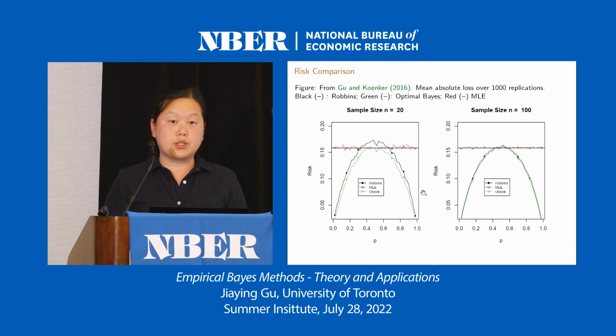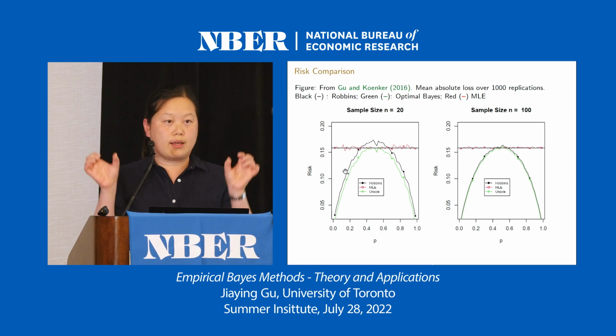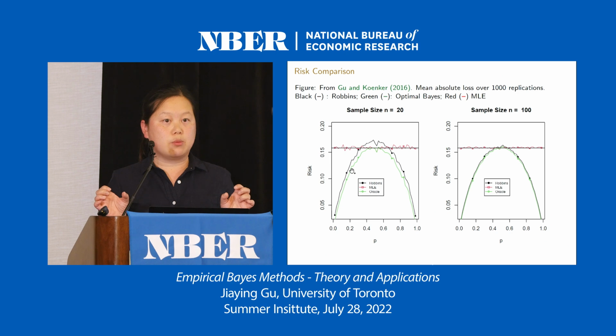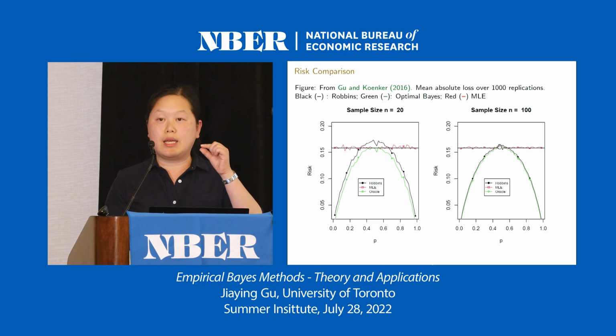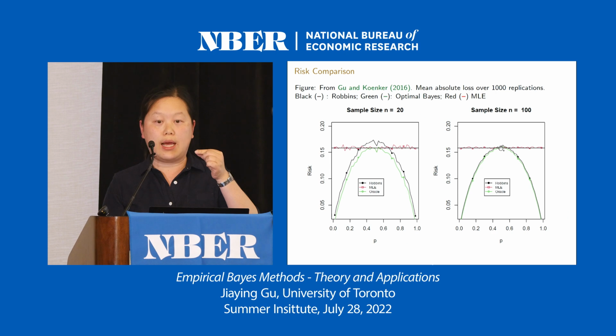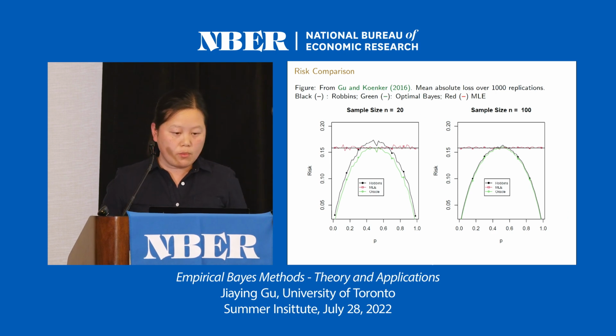Where the green one is the oracle, where we know the truth of Pn. So we see that with n equals 20, we have a battery of p-values where we are already much better off than the maximum likelihood estimator. On the right-hand side, when the sample size is increased to 100, then even at the least favorable case where p is a half, we're really mimicking the oracle rules. We're not too much worse off compared to the maximum likelihood estimator, but much better at other values of p.